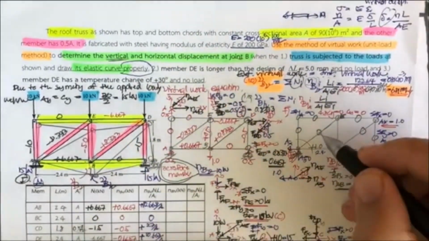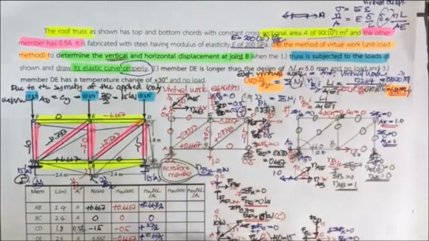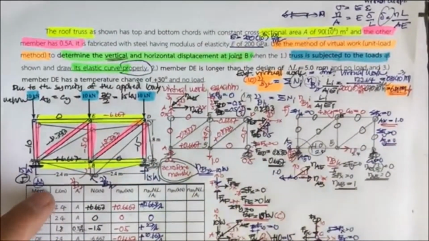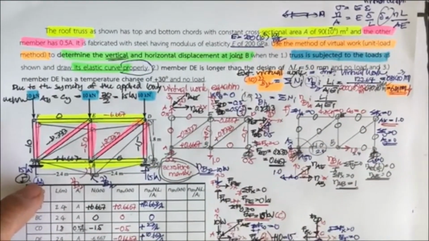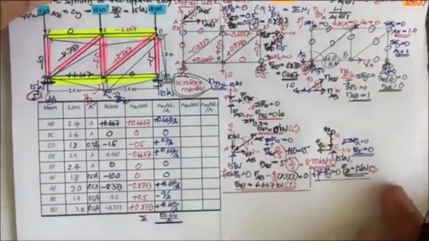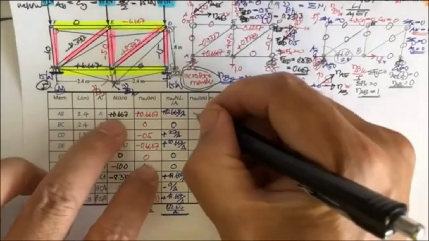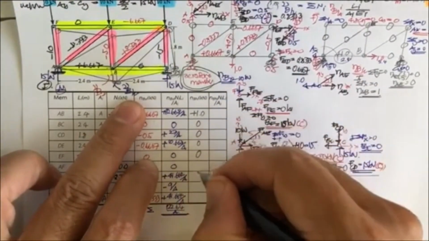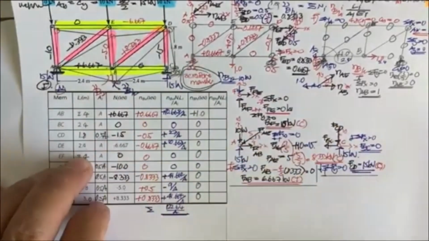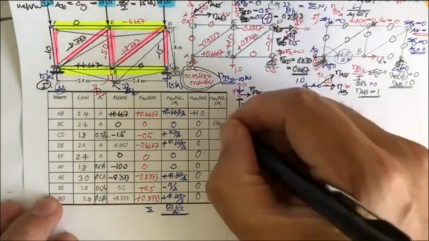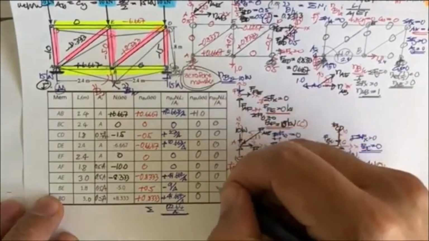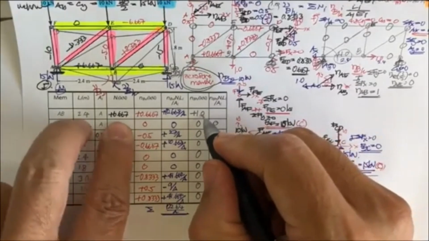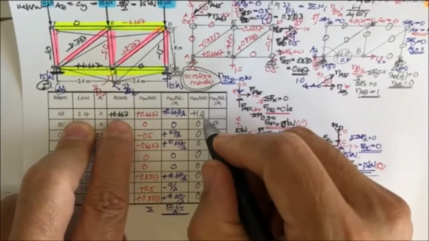When you get this one for 0, the force here will also be 0. Now, you have only force here, and it's along the AB direction. And then we just come to this table, and this is going to be plus 1.0 and 0 for all the rest. Now, if you multiply, all of them are 0 except this one. This one is n times this one times this one, right?